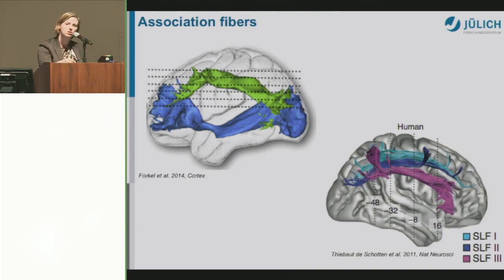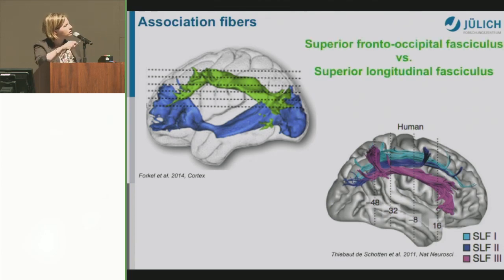It's the so-called superior longitudinal fasciculus, which has three parts, as you can see here in the different colors. And actually this controversy resulted in the question, is this the very same fiber bundle? Is this the superior longitudinal fasciculus here in green? Or is it something different corresponding to the inferior one I showed you before? Is this the superior fronto-occipital fasciculus? And luckily, the colleagues came to the conclusion that no, there is no superior fronto-occipital fasciculus.